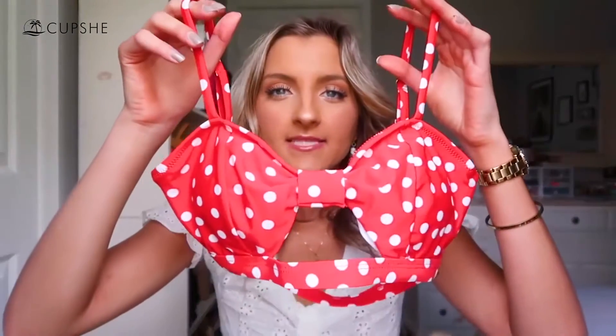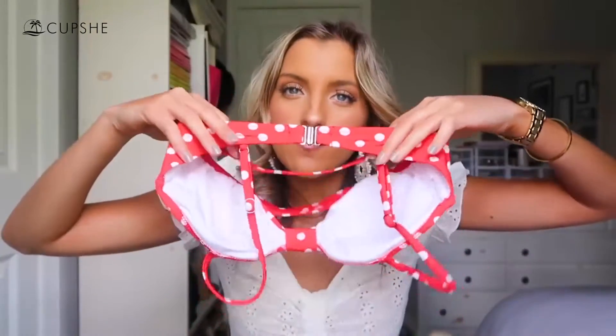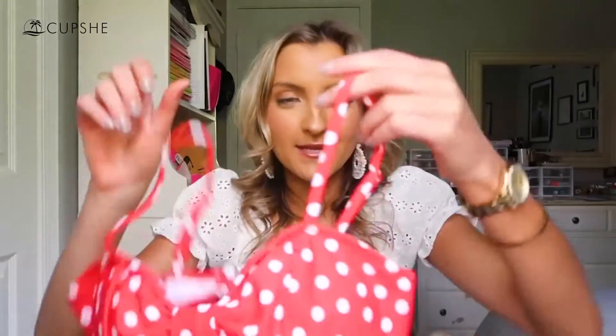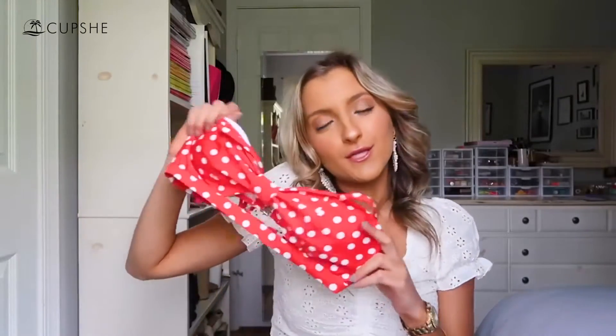I am wearing an extra small in all of the swimsuits today. I have a 25-inch waist and I am a 34B in the chest. The top to that swimsuit is more of a bandeau style with a little bit of a cutout in the bottom, so it does show a little under boob — nothing crazy. What I really like about this suit is that it's got a band around the bottom, so although it has one of these silver clasps, even if the clasp were to come undone your suit won't fly off because the band holds you in — like a built-in backup plan. It also has adjustable, non-removable straps. Super comfortable top, really cute swimsuit altogether.